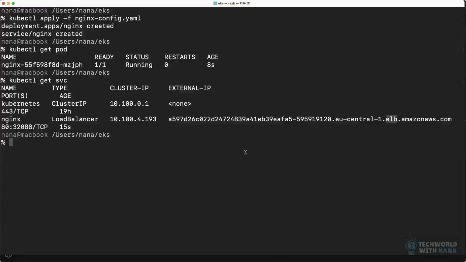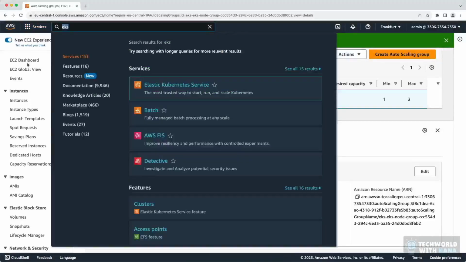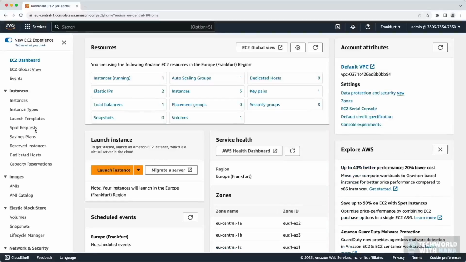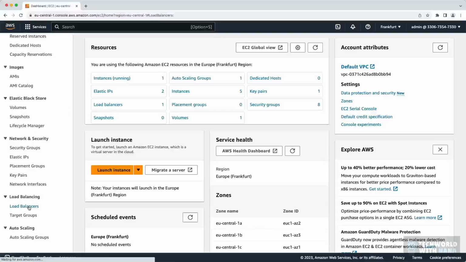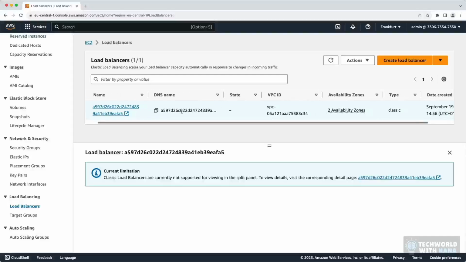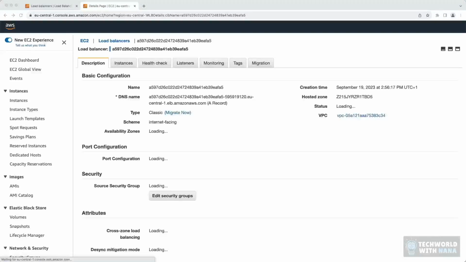So if I go back to the AWS Management Console and go to EC2, because that's where the load balancer component is, here you see that a load balancer got automatically created. So this load balancer wasn't here when I created the Nginx pod and service. This got created automatically when the service with load balancer type got created.